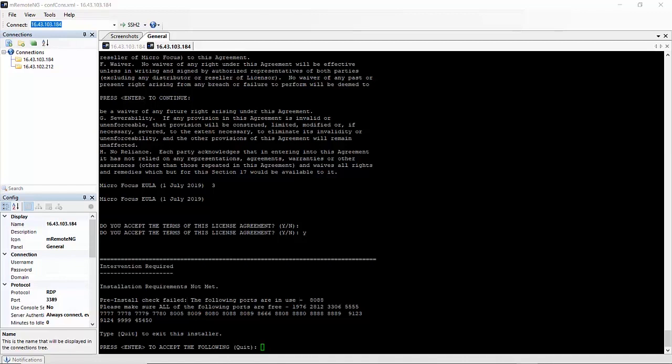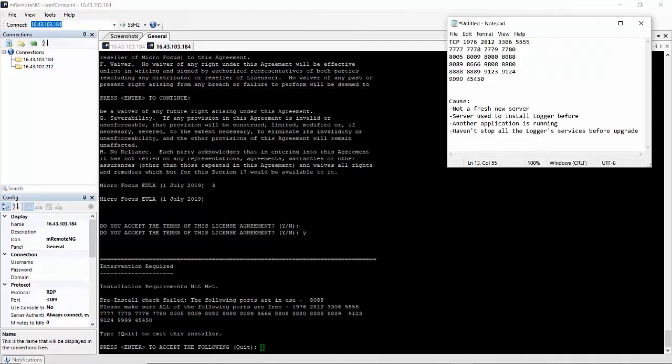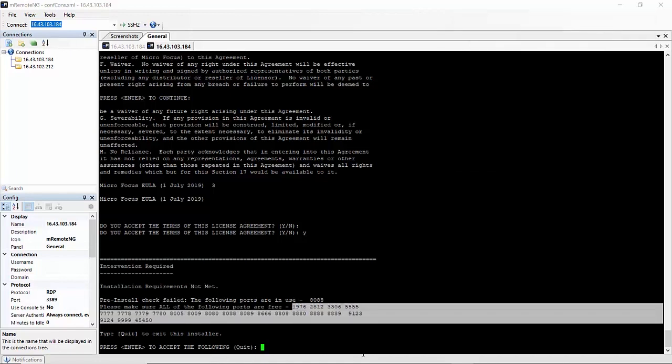So what will be the cause of this issue? First, this issue occurs because the server you are using to install your Locker is not a new server. A not-new server here means you have used this server for another reason before, like another application which used this port.